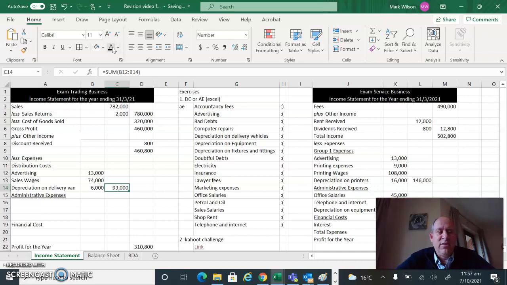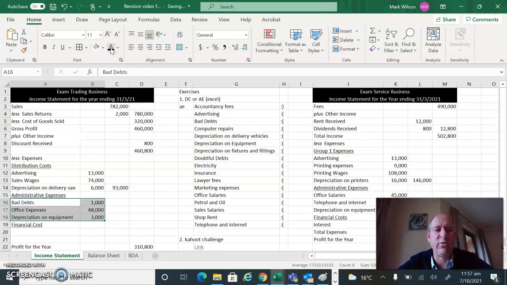Administrative costs, these are a little bit different. These are costs of running the business, but they're not costs that interact with the customer. So costs that interact with the customer are going to be up in distribution, costs that are running the business but not interacting with the customer go under administrative. So we're going to put 3 in there as well. I'll get you to write those in your notes as you're going through.